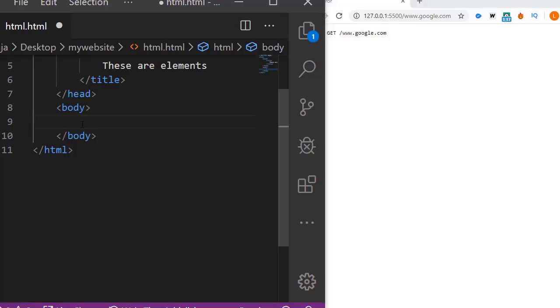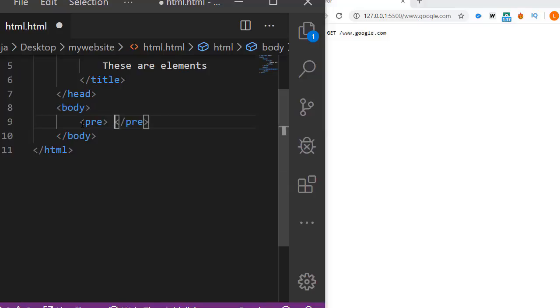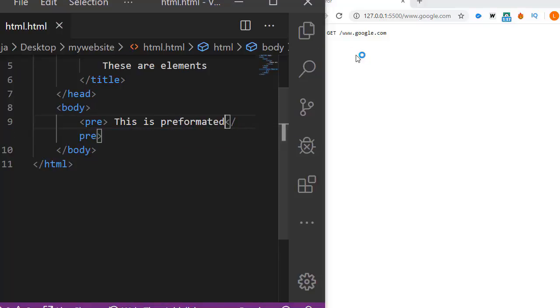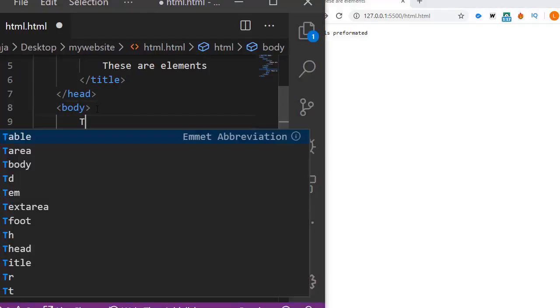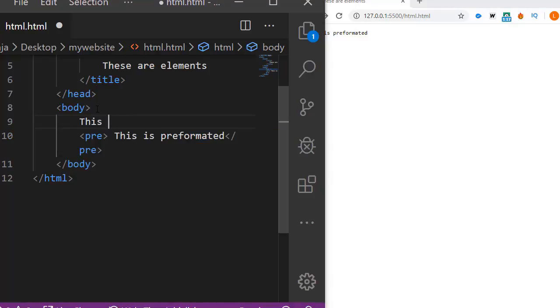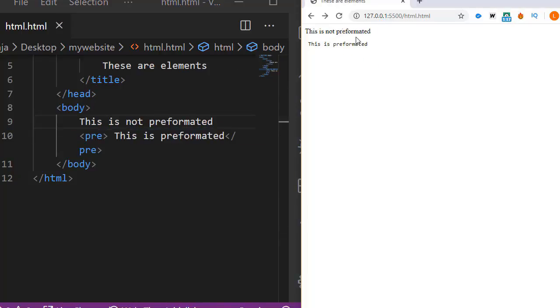So by the time you put it like this, it is preformatted. Just put, this is preformatted, and save it. You see what you have here. By the time you reload it, okay, let's go back here and reload it. You see, this is preformatted. If you write another thing here, you will see it will be different. This is not preformatted, right? You see the difference. There is no style here. This one has been preformatted for you.